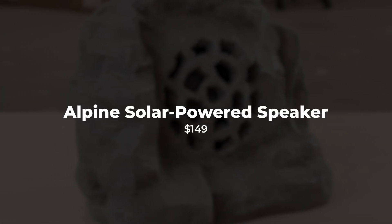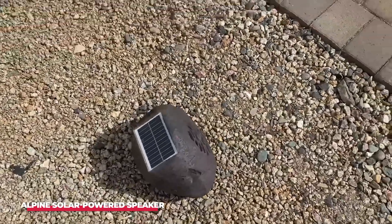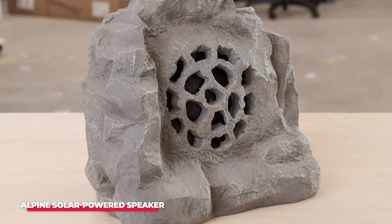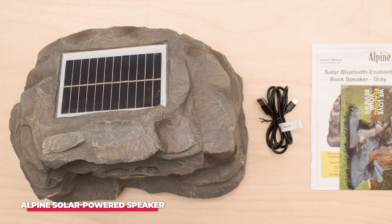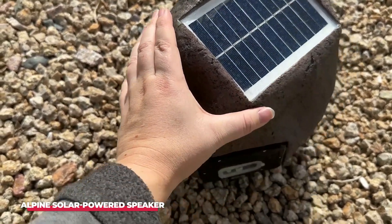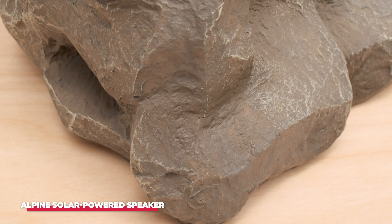Number 2: Alpine Corporation Waterproof Bluetooth Solar Powered Speaker. The Alpine Corporation Waterproof Bluetooth Solar Powered Speaker is a perfect blend of entertainment and sustainability, offering a seamless audio experience powered entirely by the sun. Designed for those who love the outdoors, the solar panel built directly into the top charges the speaker whenever it's exposed to sunlight, ensuring the party never has to stop. Rated IPX5, it can withstand splashes of water from any direction, making it ideal for use by the pool, at the beach, or even during a rain shower. The rugged construction means it can handle bumps and drops on all your adventures.